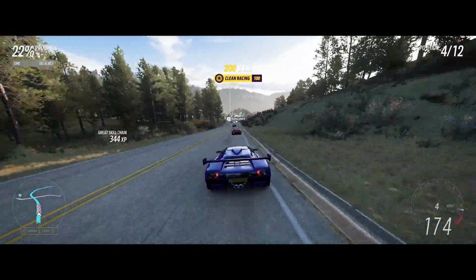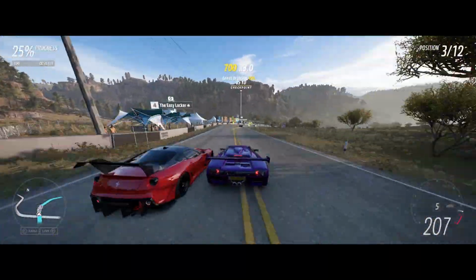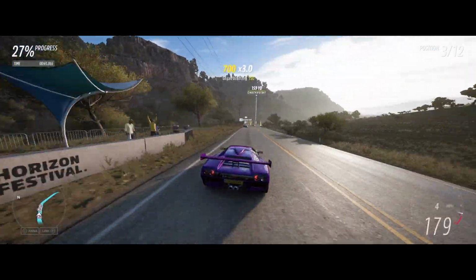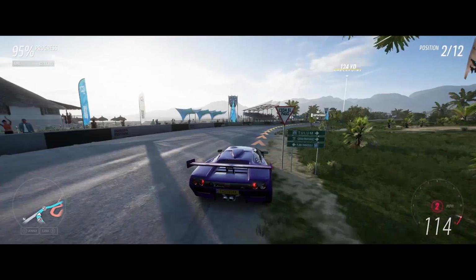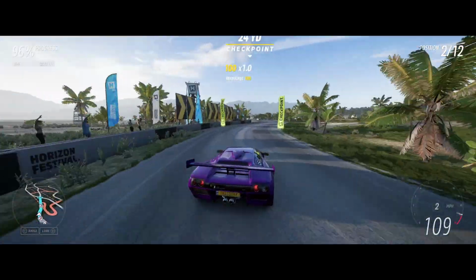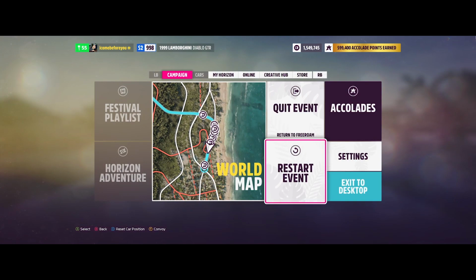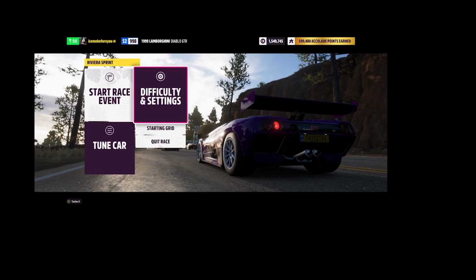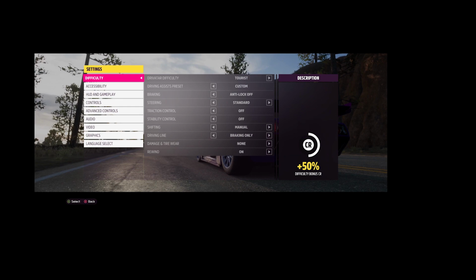Sometimes they'll have a weird spot where they slow down in a certain track. They'll slow down at a certain spot every time too. It's just random. So if you're nearing the end of the race and they're just pulling away stupidly, just do this. Reset the race and go back to the main screen and then go to the difficulty settings. And when you're in the difficulty settings, just turn the difficulty all the way down from unbeatable all the way down to like tourist. And then save it and exit the settings screen.